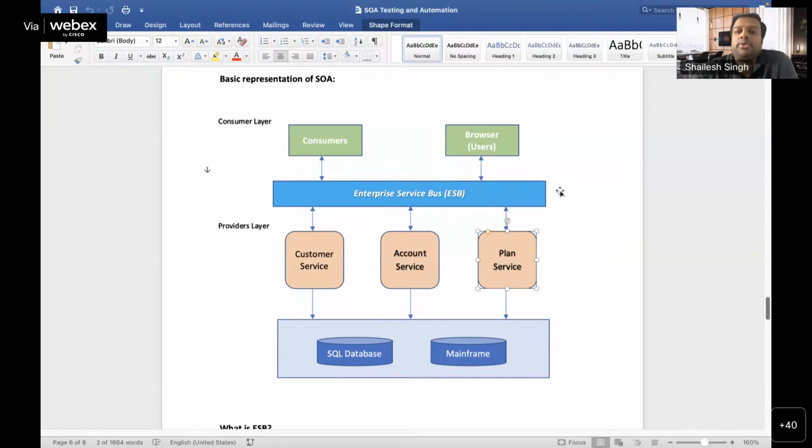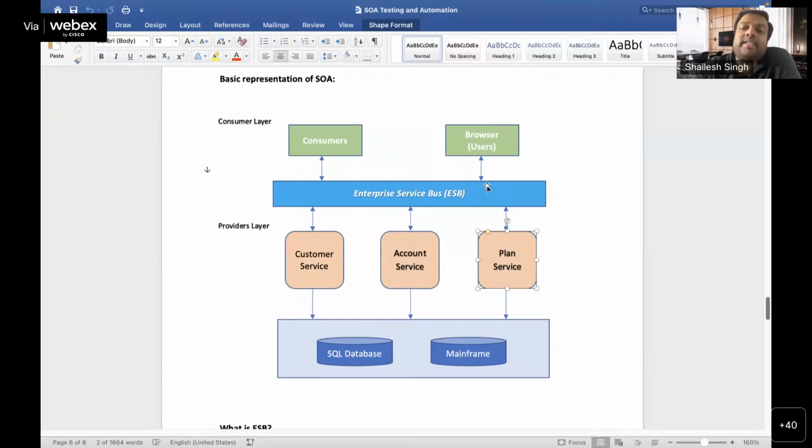When you grow as a tester in any organization, you will come to know how the real ESB looks like. So it interprets your request. Sometimes it converts also. So suppose you sent the user ID in string format, but some service is expecting it in some other format.